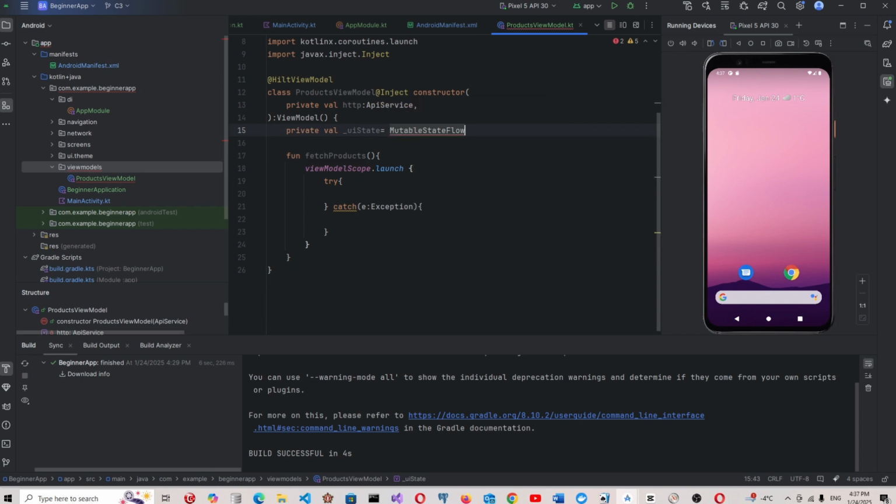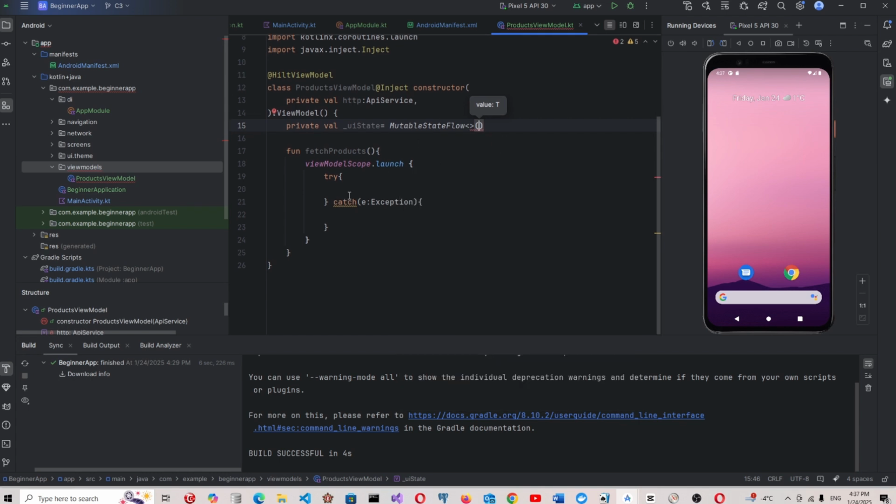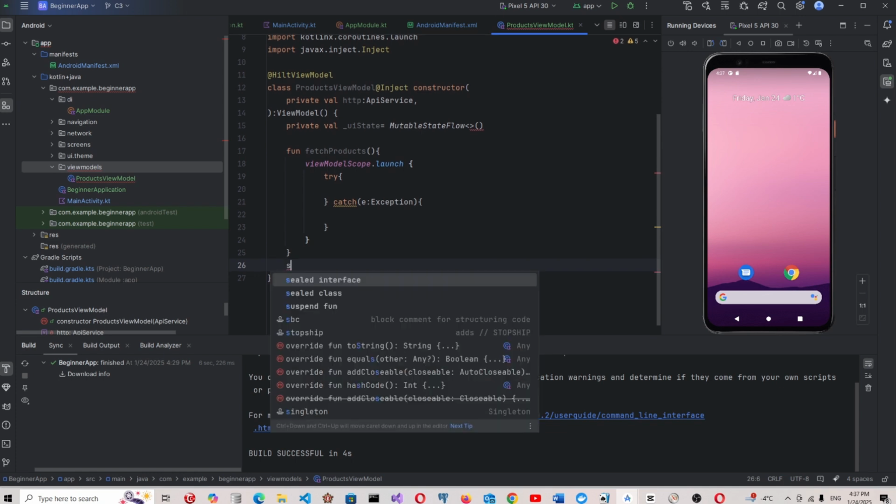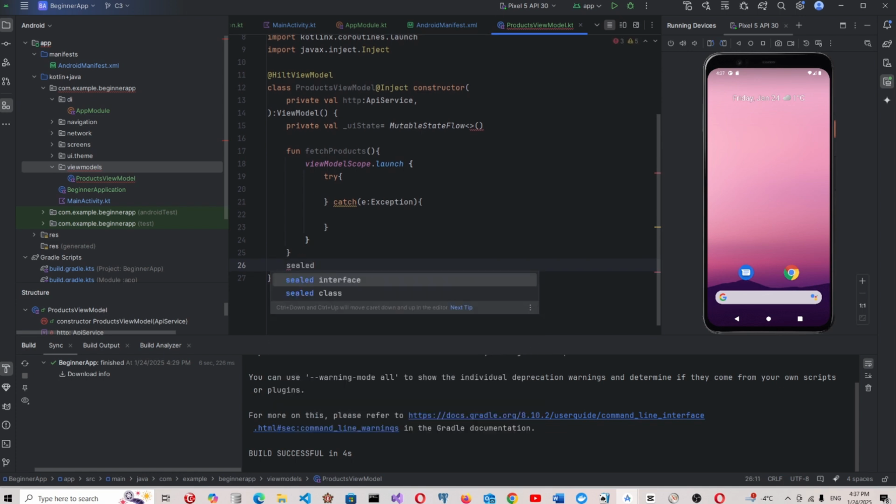Mutable state flow, and provide a type and the initial value. And so this will need to define a field class, which we call UI state.